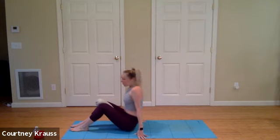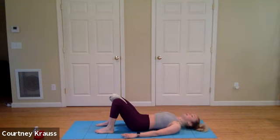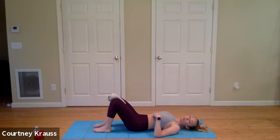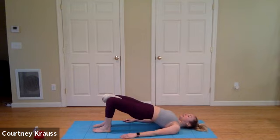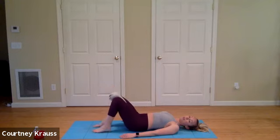All right, and come on down to the floor. Bring your hands at your sides. Round your shoulders back and relax them down to the floor. I want you to walk your feet as close together as you can with that towel still between the knees. From here, lift the hips up and lower, and then lift the knees to tabletop and lower. So it's one bridge and one tabletop.